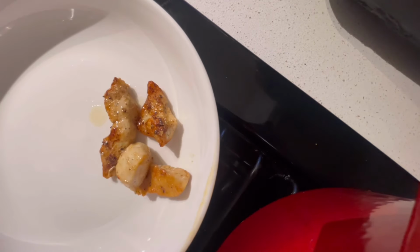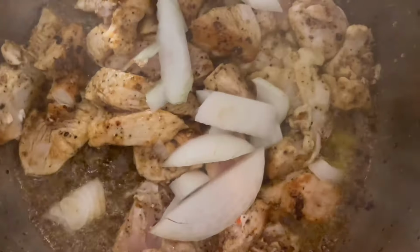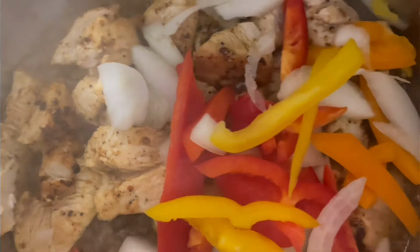So as we have browned our first batch of chicken, we're going to remove it, put it on a plate, and keep it to the side. And then in goes the rest of my boneless, skinless chicken breast. Don't worry about the brown crusty bits at the bottom of the pot. It's going to lend itself to a really nice rich sauce.